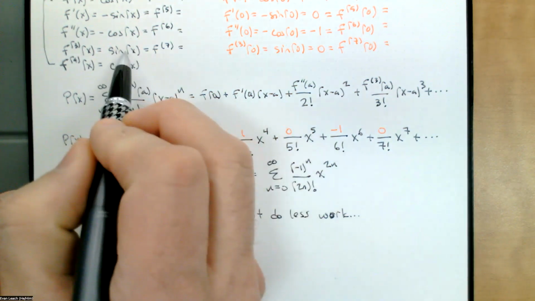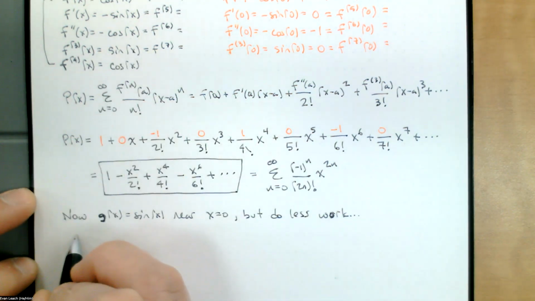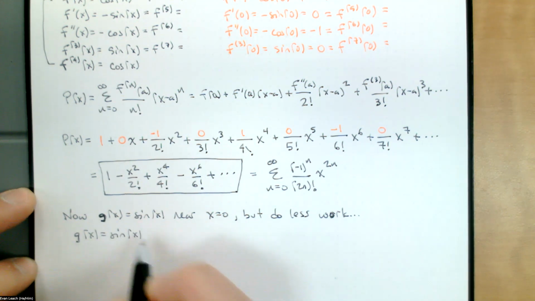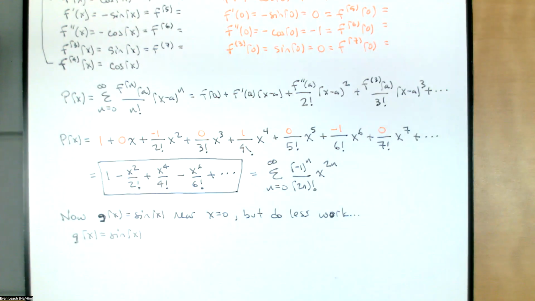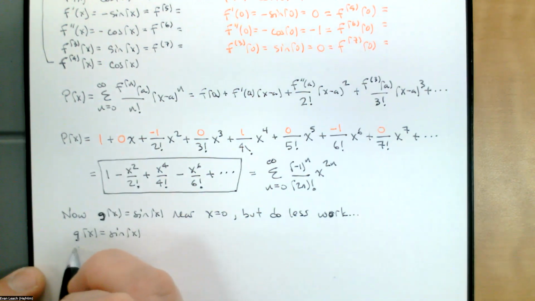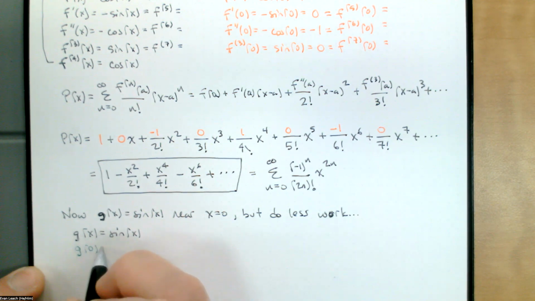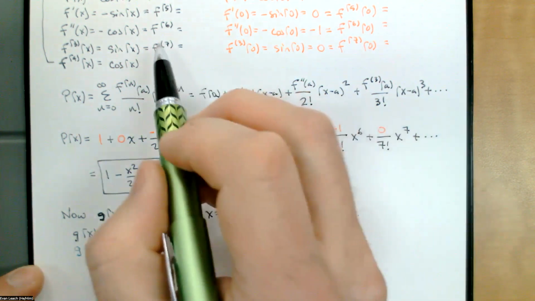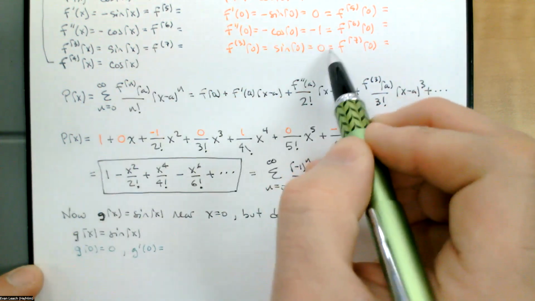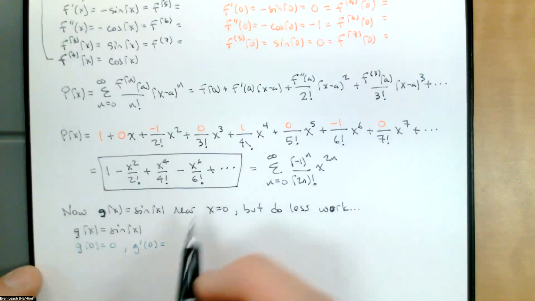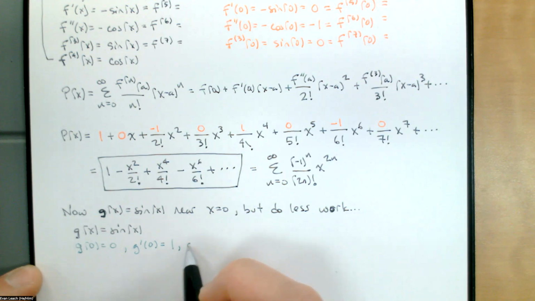we're just starting off with this sine x, right? If our function g of x is sine x, we know we're going to go through the same 4 functions. We just have to figure out where we're starting. Our g of 0 is 0. Our g prime of 0, derivative of sine is cosine. So we're starting here with the 0. And then g prime is cosine, which is going to give us a 1. So g prime of 0 will be a 1. And now we know where everything else is going to be.